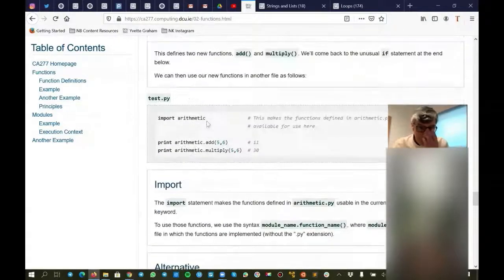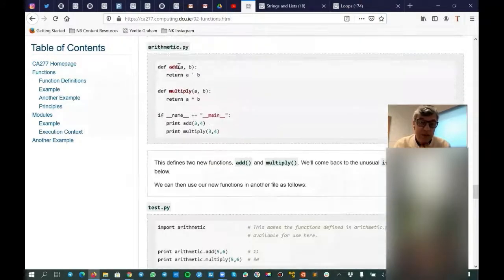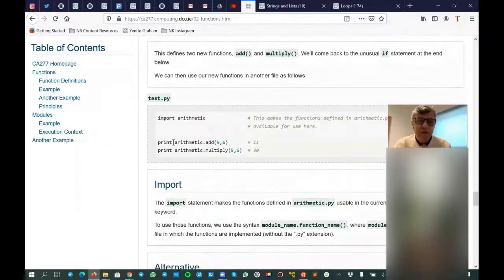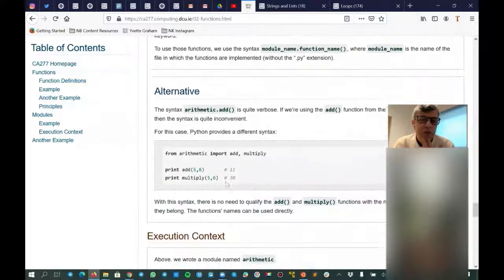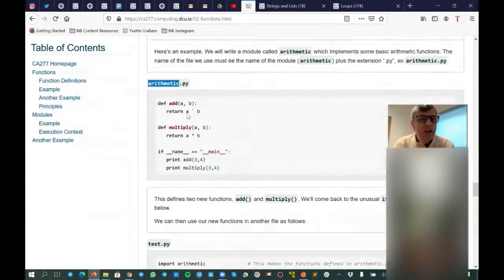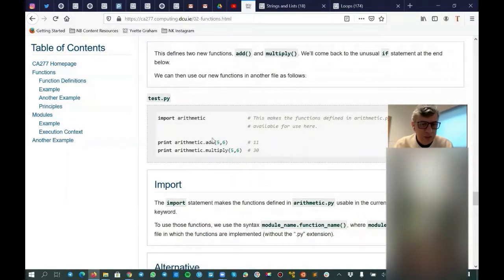And also another simple case, which I have not referred to here, is you can rename it. For example, if the name of the file you have defined already is arithmetic.py, that's a long name. You don't want to repeat that all the time, saying arithmetic.add, arithmetic.multiply. Sometimes you might say, I have 100 functions defined in here and I need all of them, so I need to import like that. But that's a long name.